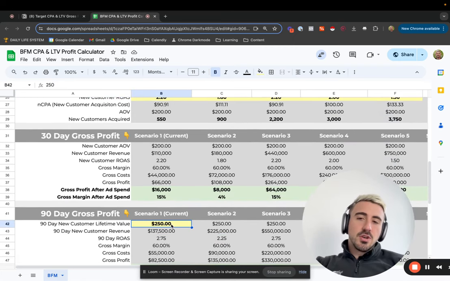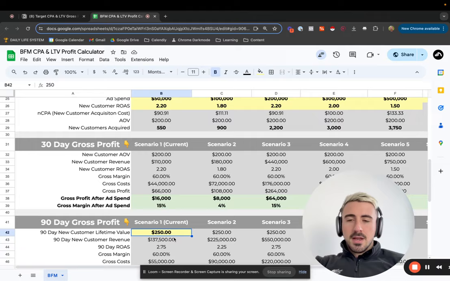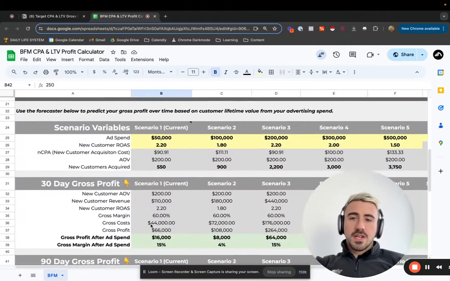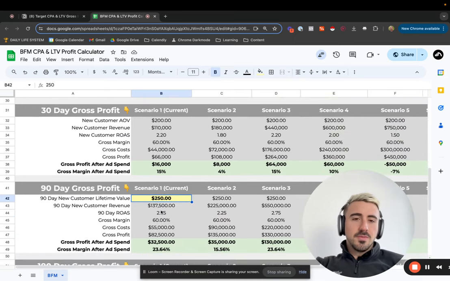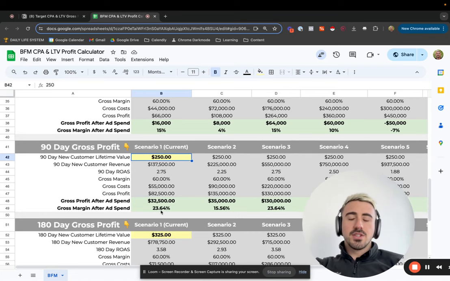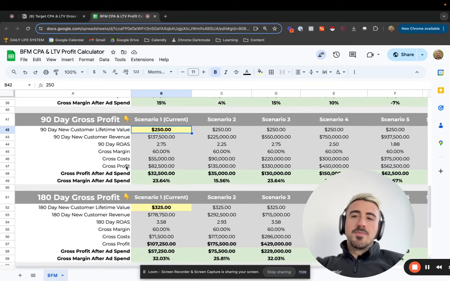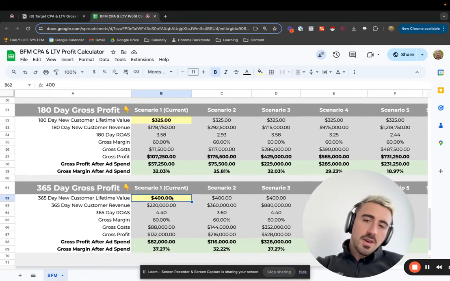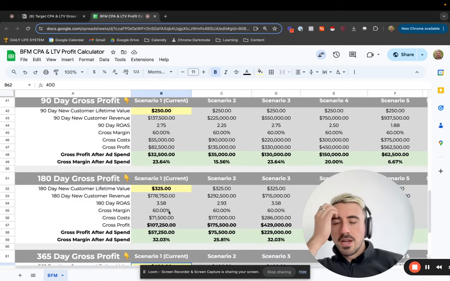So in this spreadsheet, you can put in the lifetime value based on cohorts. In this example, these are similar numbers from a client, by the way, that came to us not long ago. Let's say the average order value is $200. And then after 90 days, an average customer is worth $250. And you can see this in the back end of Shopify. It's not too difficult. In the customer cohort analysis, you can find this. Let's say after 180 days, an average customer is worth $325, and after 365 days, an average customer is worth $400. So this is probably going to be some kind of high ticket supplement brand.